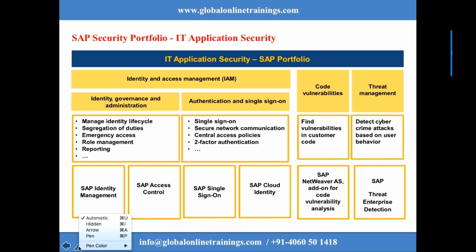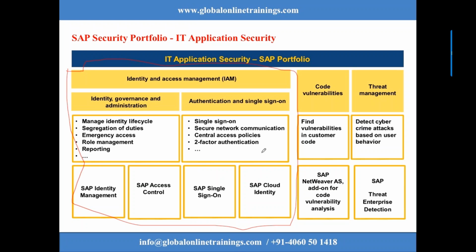Okay. So in terms of the identity governance and administration, we have the managed identity lifecycle, which is basically hire to retire process, changing access when people change their positions from, say, one position to another. They might need additional access based on some new requirements in their role. All right. So we need to manage those identity management lifecycle. And using identity management, we can do that fully automated.